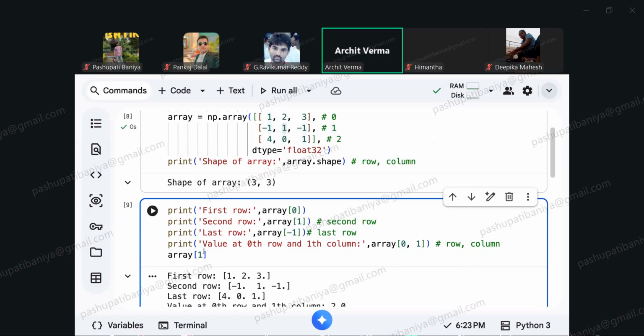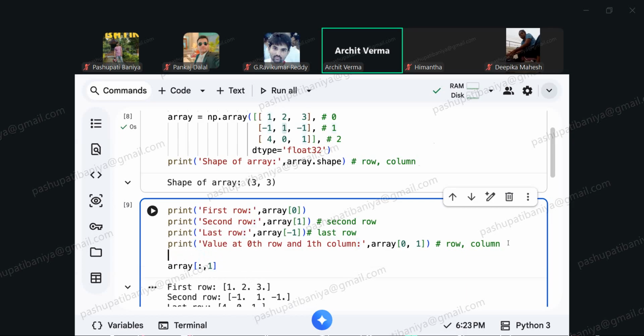So in this way it cannot be done. To access the column, first point will be the row, second point will be the column. So first you have to tell colon, which means all the rows, comma, one column. This means all the rows, no starting point, no ending point.